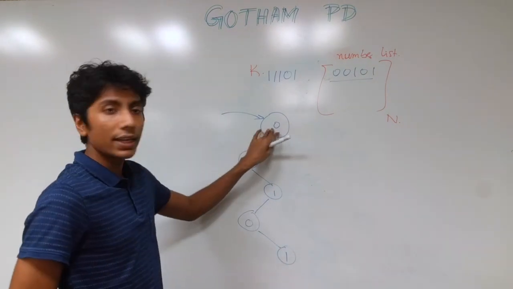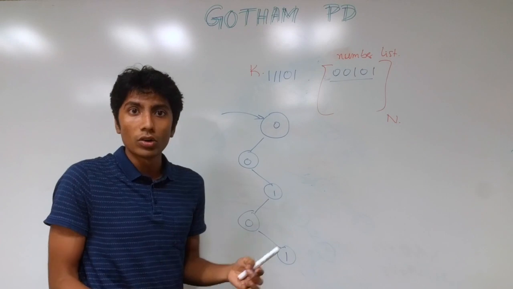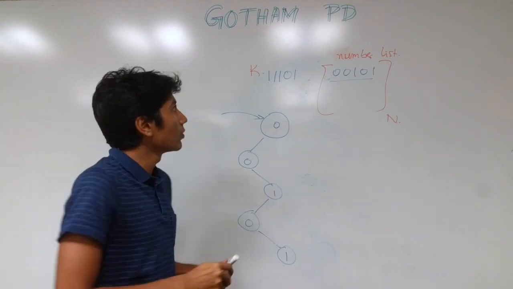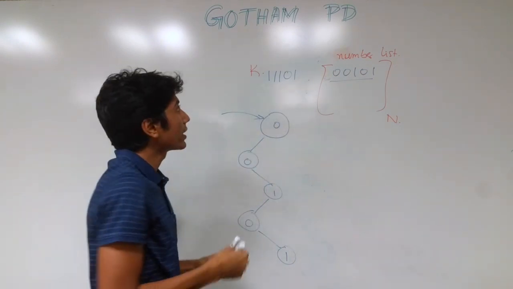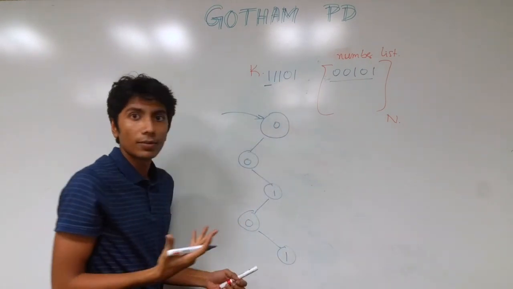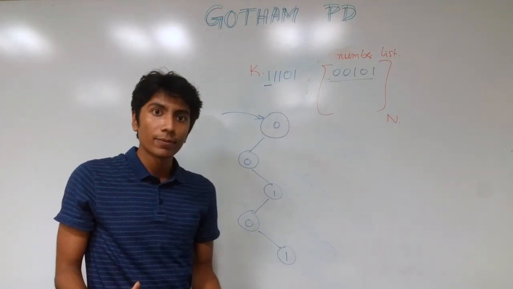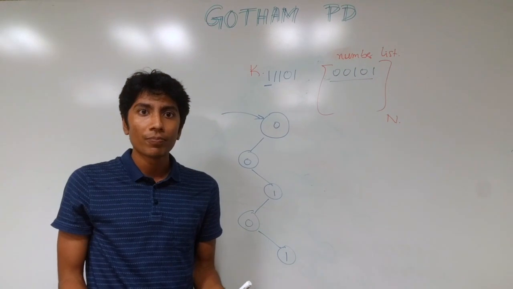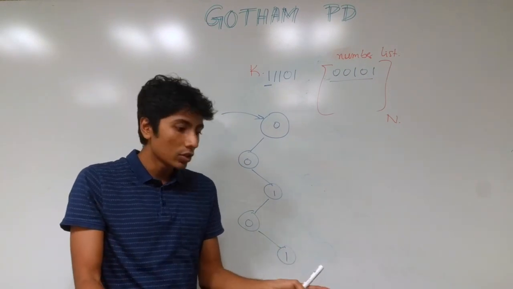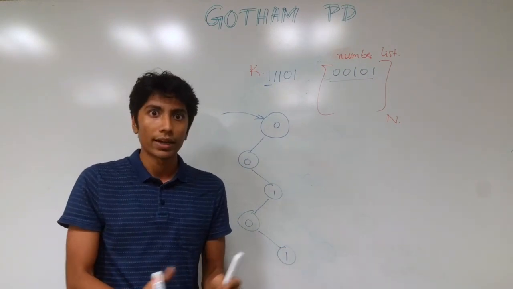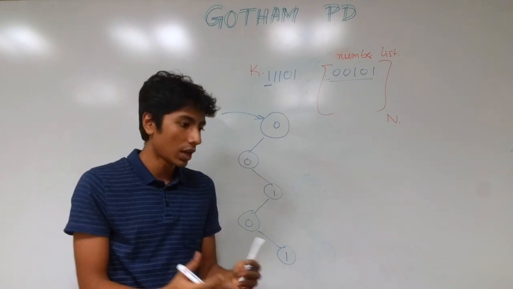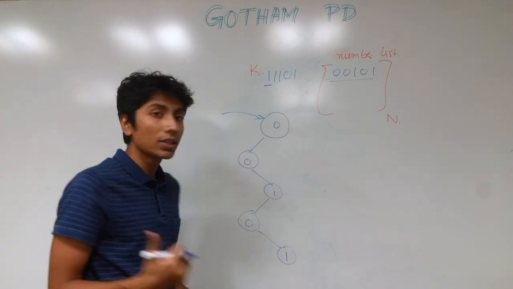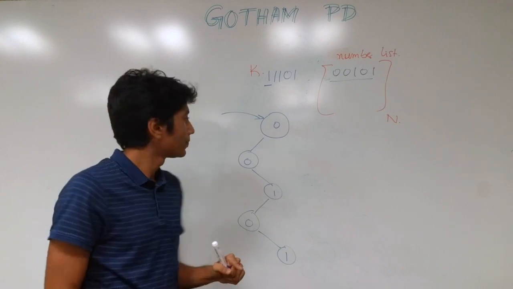You come to the root, you see that the number is 0. But even before that, you look at K, the very first character you have there, which is 1. So you want the maximum, right? XOR will be maximum when two characters are not equal to each other. 0 and 1, and 1 and 0 give you 1, otherwise XOR is 0. So you want two different characters.